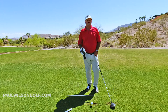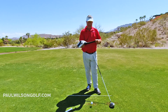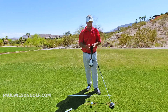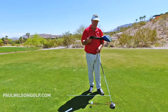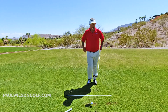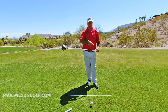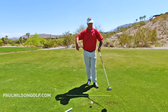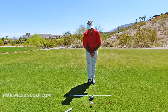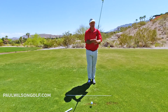If your arm is straight, the face is square. We're using simple physics of mass swinging around an axis. So I've got this head cover — this head cover represents your golf club. The flexible part, that's your arms; me twirling it, that's my body. So if it stretches back out, it should hit that exact spot every time. This is mass — it's not a golf club, it's mass that happens to be in the shape of a golf club. This is the flexible part, and this is you twirling it.